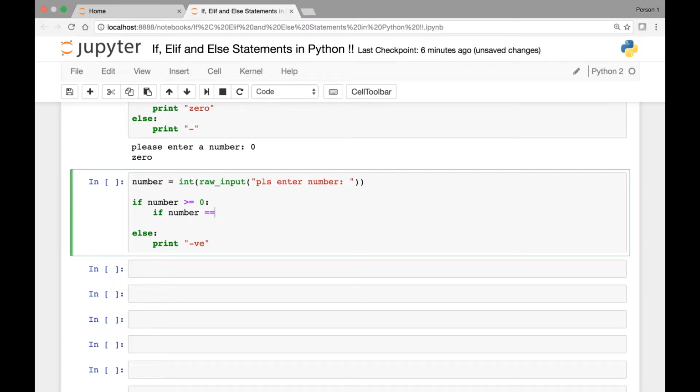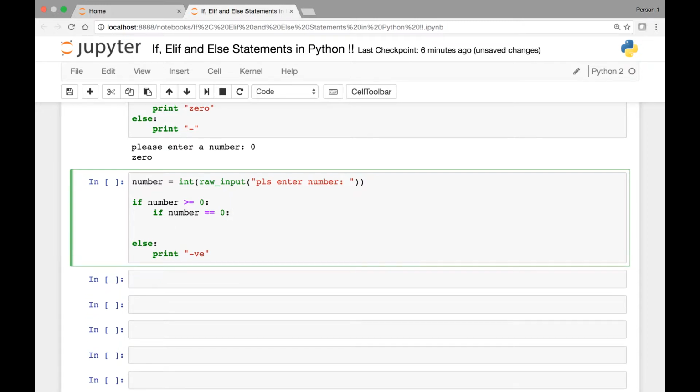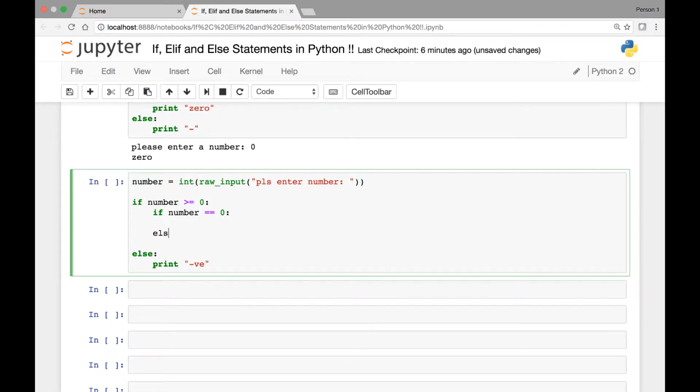Good. And then we can use an else statement. So this is the general layout of our nested if statement. If number is greater than or equal to 0, check the following conditions.